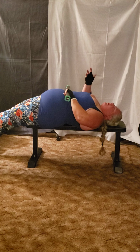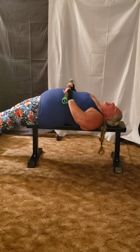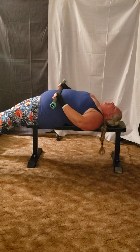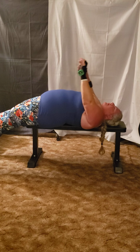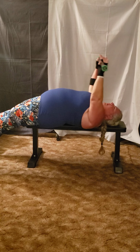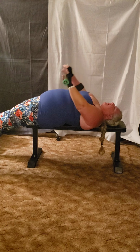And just like I said earlier, you can do this in stages. So let's do the bench, let's do some presses from here. Widen the grip again a little bit. Rest it over your stomach by the belly button. And then just bring it overhead and back down. All right, so let's do this in one motion, five times three. One, two, three, four, five.